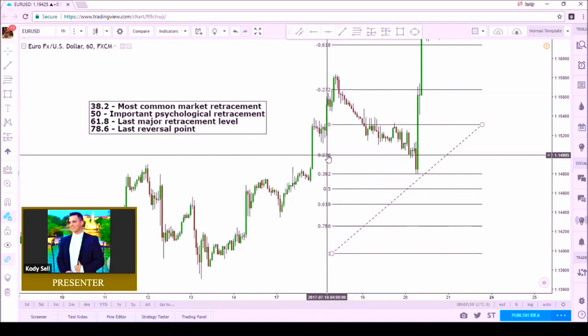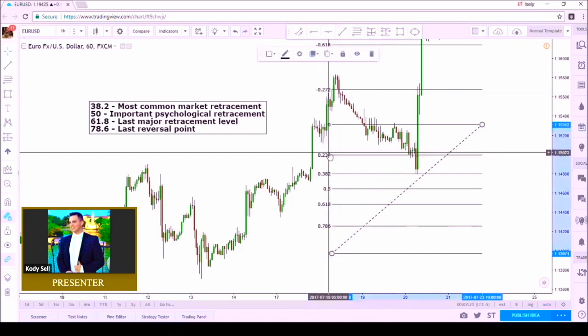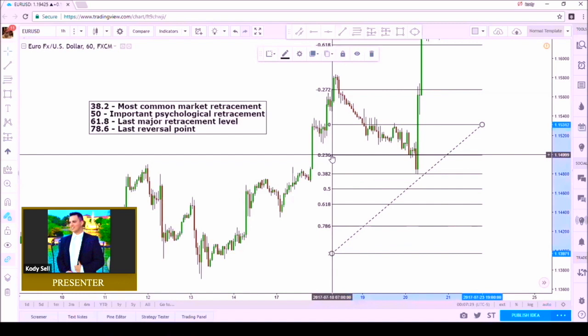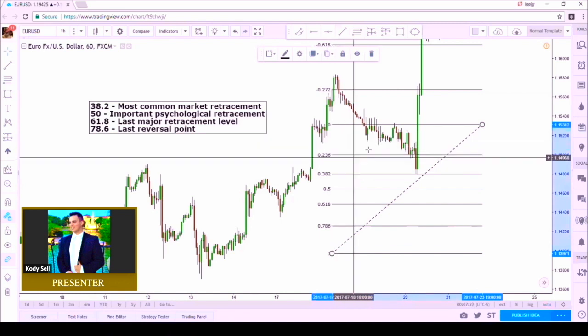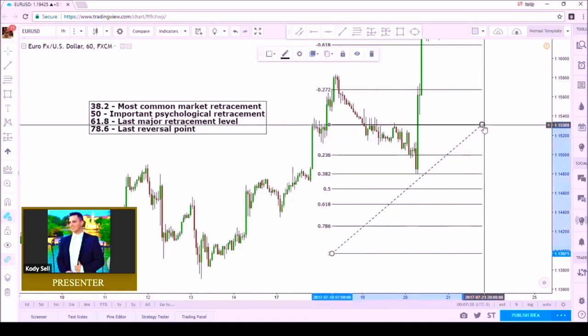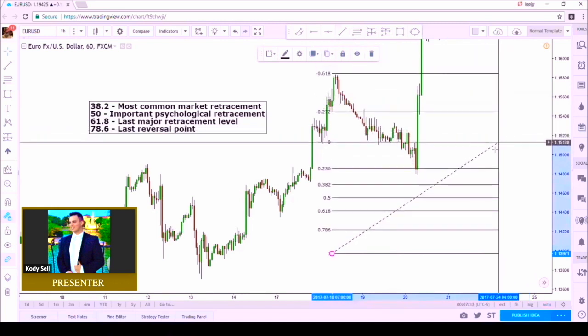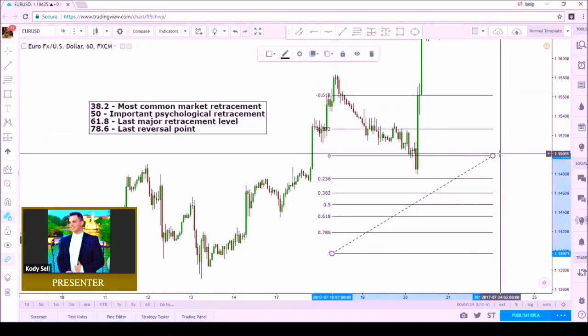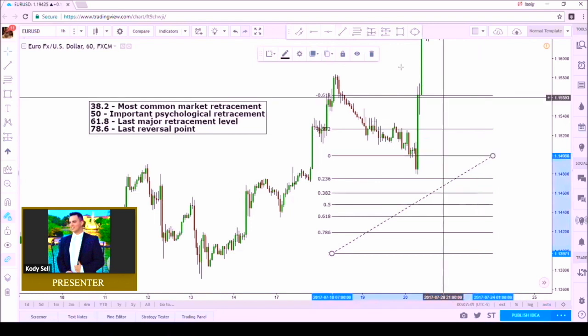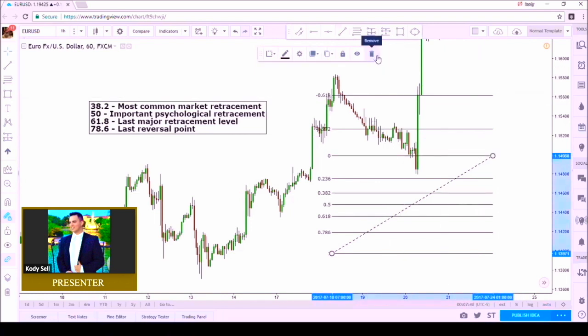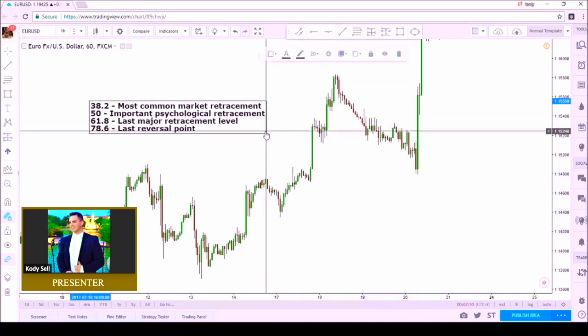The 23.6 is not an important retracement. We will not be looking to take trades off of the 23.6, but you will see some market reaction at the 23.6, and we keep it on here because it often will help us identify what the correct Fibonacci points are to be trading. So we'll use the 23.6 to see if we can see some reactions there and help us identify the correct Fibonacci. So that's why we keep it on there. And it's important that you keep that on there too, because it will help you in the same way that it helps us. So those are the important levels.